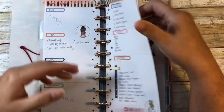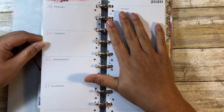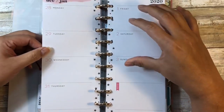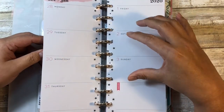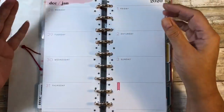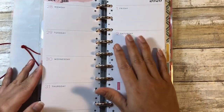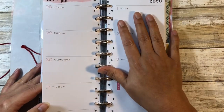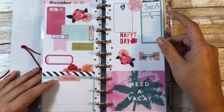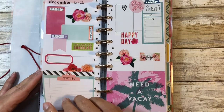Now this layout here was gifted to me recently by my friends Kelly and Dee, and I'll link their channels below. And I'm not going to use this as a planner. And because I have 2, I certainly could use it in either section, but I feel very confined by this. So this will be beautiful paper that I'm going to use. I'm certainly going to show some love to some of the things that I have, but I'm going to use them in a way that makes sense for me.